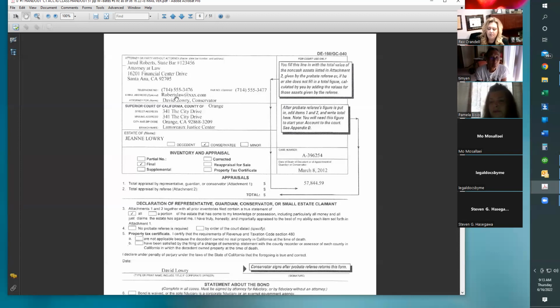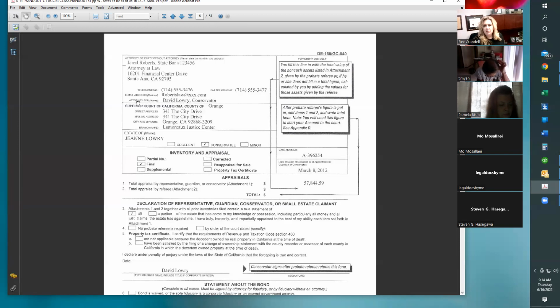But I will state, when I was preparing these for attorneys, they'd go, I don't want my email address there. But I was telling them that if the court examiners, who will review this first before a judge, or the court in any way wants to contact you about this, they're rarely picking up a telephone. They will look for an email address or a fax number so they can fax notes to you, or fax what they want you to correct, or what else they want added to this. So providing this email address is really helpful.